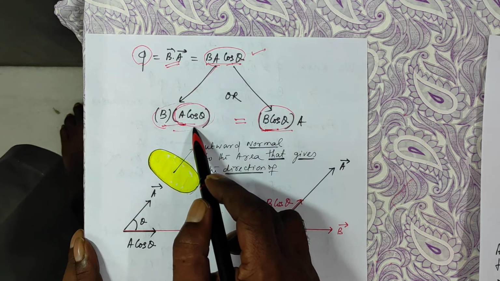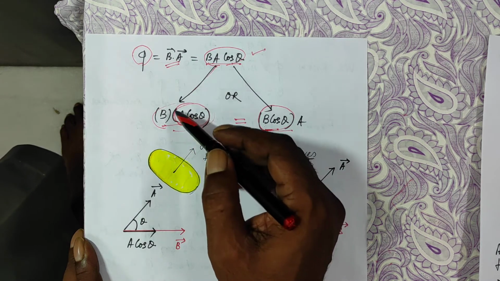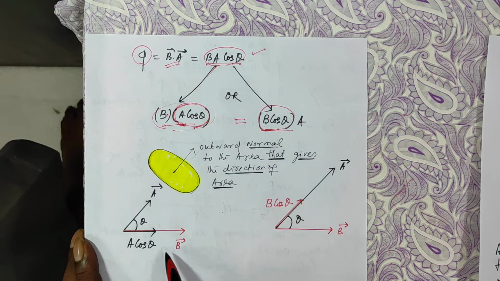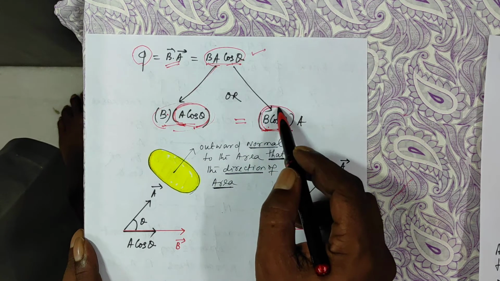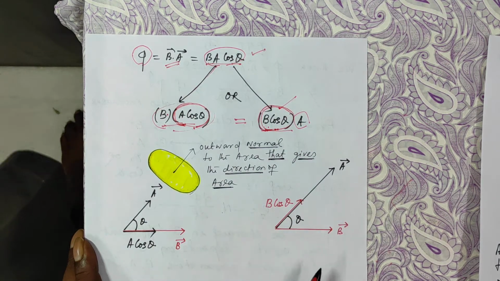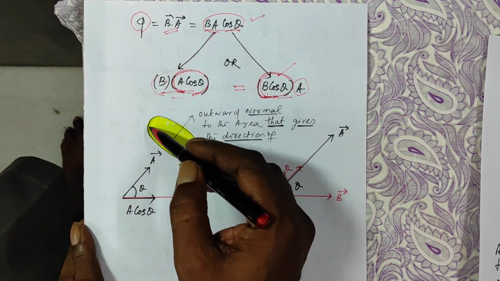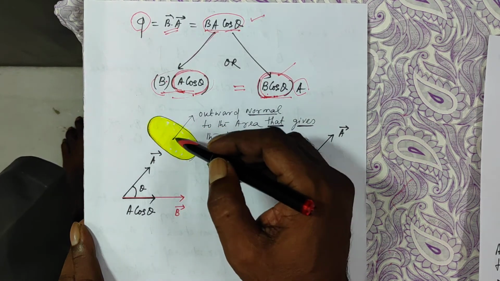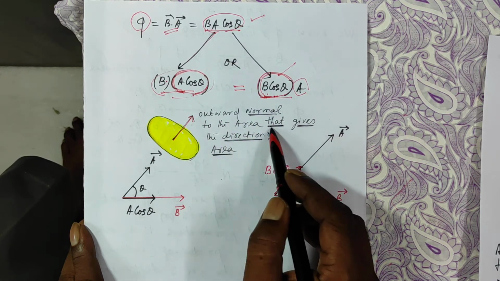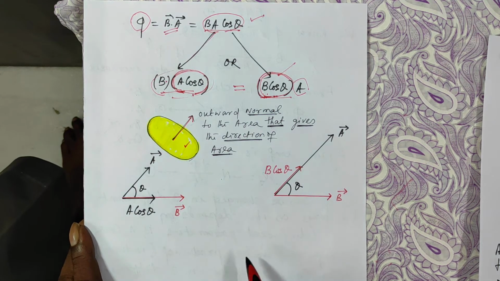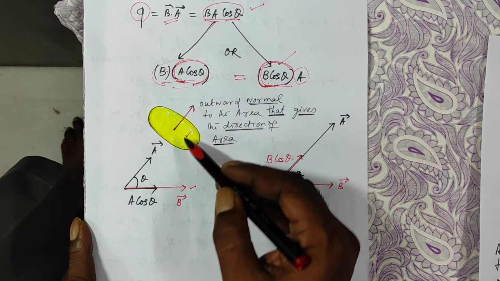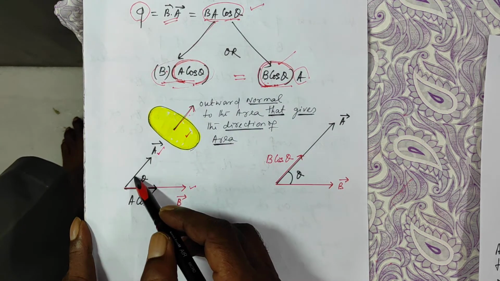So now the magnetic field lines B will pass through A cos theta normally. Here the component B cos theta becomes normal to A. That is clear from the figure. Let me explain. Here this shaded yellow area is an area pointing to this side, because the outward normal to the area gives the direction of this yellow area. Now suppose the magnetic field, the magnetic field line shown in red, is to this side, and this area vector is to this side, A. Theta is the angle between them.